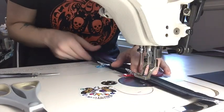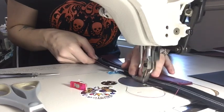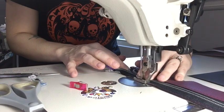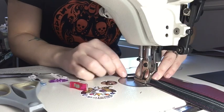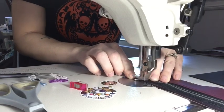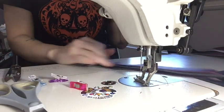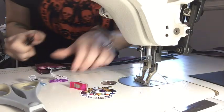Okay, then we're going to base stitch this on. I'm going to keep my stitch length at the number 5. Hold that fold down. When I come from the opposite direction, I usually have to lift my presser foot up to get over the hump of the zipper teeth. Okay, so again, I'm going to trim these threads pretty close so you can't see them.